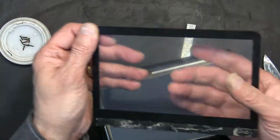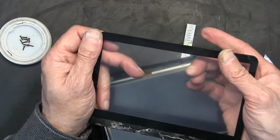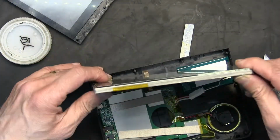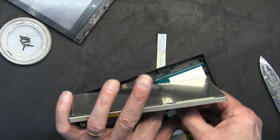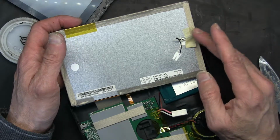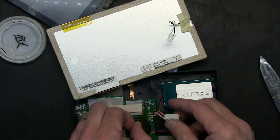This is a protective plastic, also the touch screen, but the actual touch screen, the digitizer, is this. So this is not so important if it gets a little damaged. This you don't want to damage because this is the actual touch screen that responds to your commands. Okay. Now this you have to know. This is your inverter. This circuit is only the backlight inverter that illuminates the backlight of the screen. It has no other role.